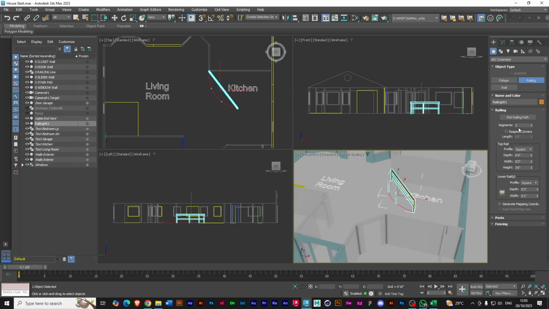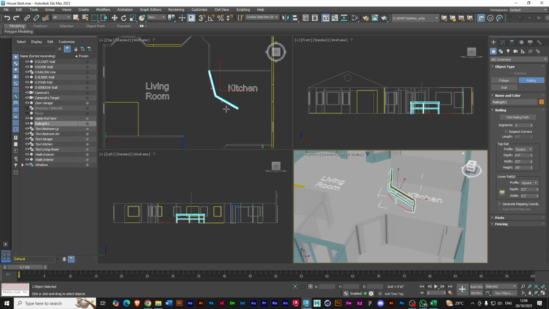So in the segment option here, you can increase the amount of segments to what you want. If you want a railing that looks like this, that's with three segments, it's okay. I'm not judging, but you can make it round depending, just don't make it less than three.